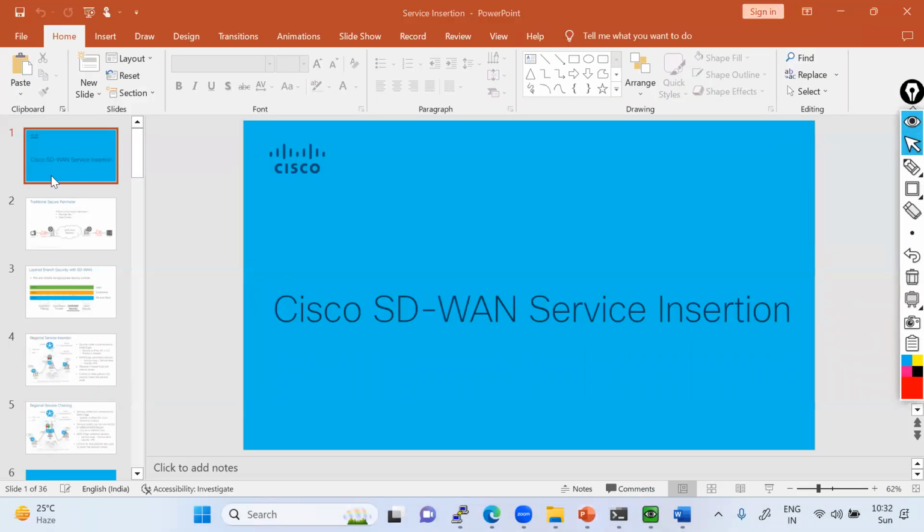So what is service insertion, right? People are going to ask you this when you go for a consultant level interview, or maybe an L3 level interview. This kind of question is going to be asked. It is just integrating different services with SD-WAN solutions, right?